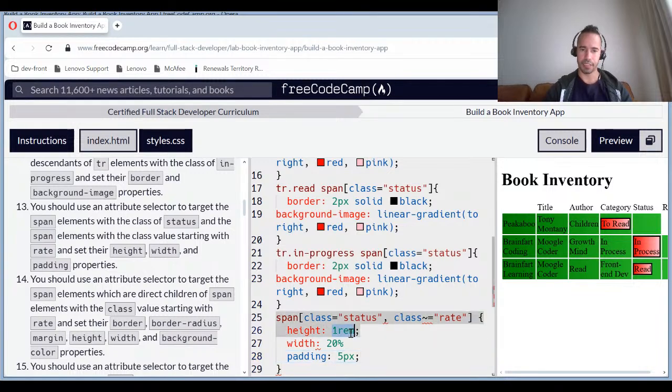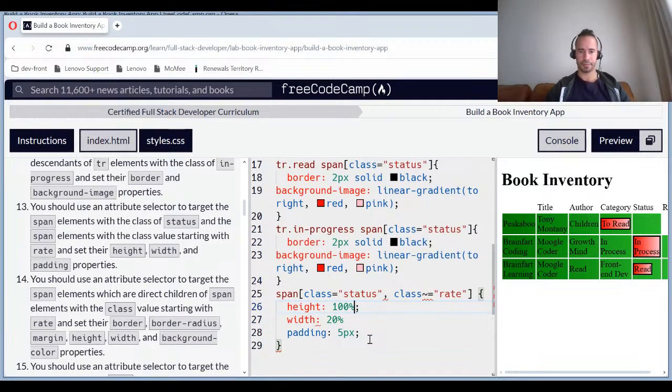And then height. Right, it's gonna be what? 50%? I don't know. Let's just do 100% for now. Take all their height. Padding, width, right here. Okay.